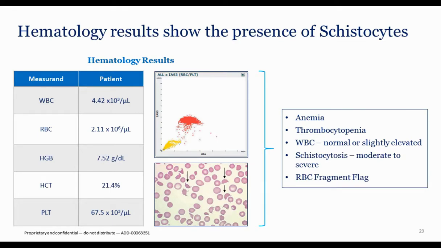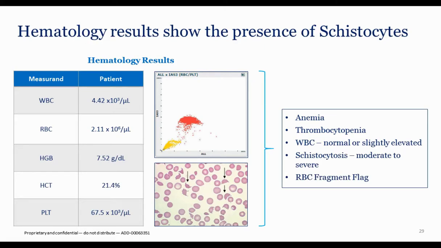If we look at the histogram displayed here, and these histograms will vary depending on the analyzer that's used, so they won't all be the same, this histogram is a little special because it shows a red cell population, and the cells that are falling out of this cluster would be your fragile or fragmented RBCs, or schistocytes. The region at the very bottom represents platelets.